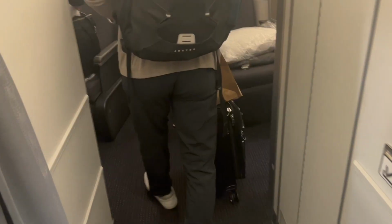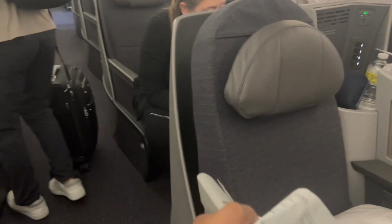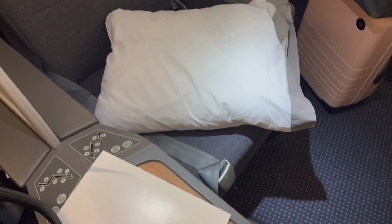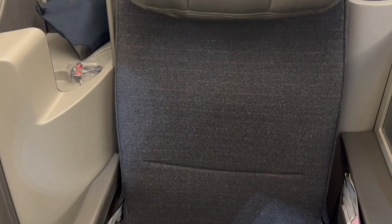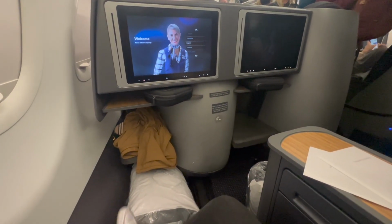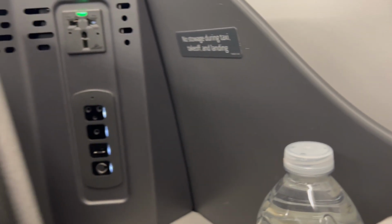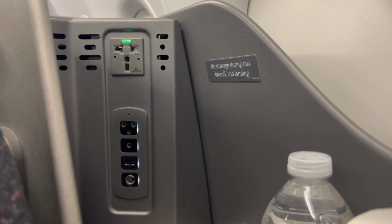On this flight, I flew on an Airbus 321T, which is the transcontinental configuration. I love flying on this aircraft on this route because the seats convert into fully lie flat beds, which is super necessary for long haul flights. There's also a really good amount of leg room. You know, I'm short, but I definitely still like to stretch out. There's also multiple plugs and outlets so you can charge up your devices. Again, when you're on a long flight, it's something you definitely need.